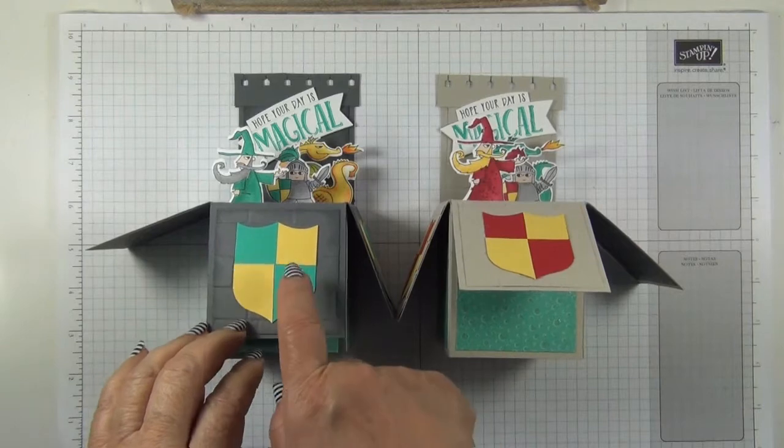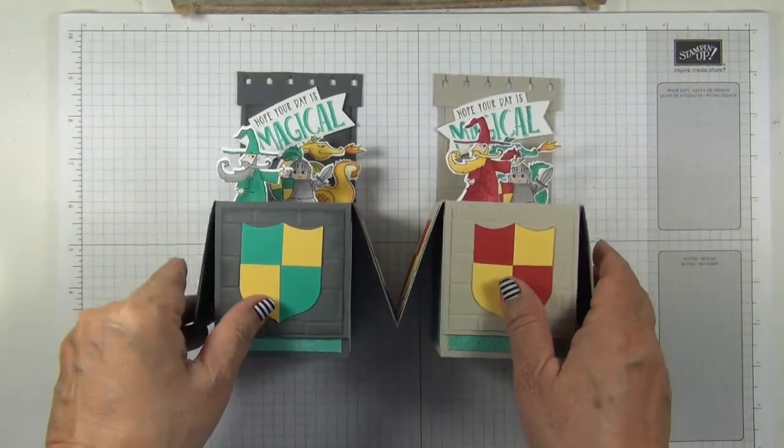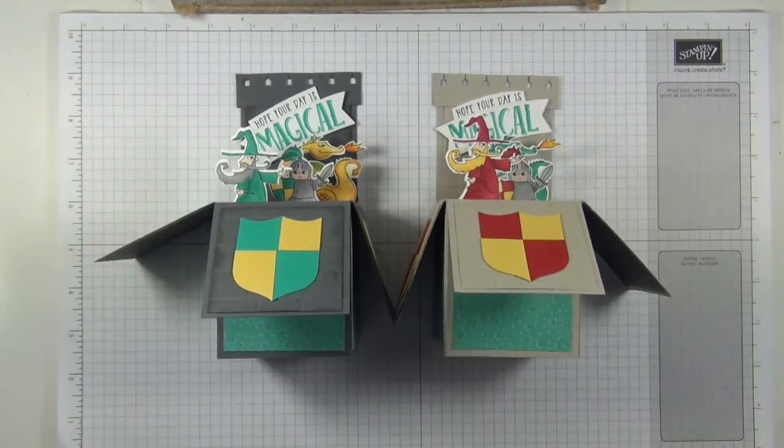Which do you prefer, the one in the dark grey or the Sahara Sand one?